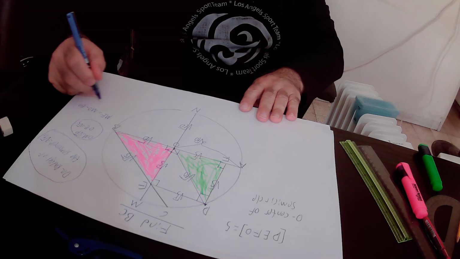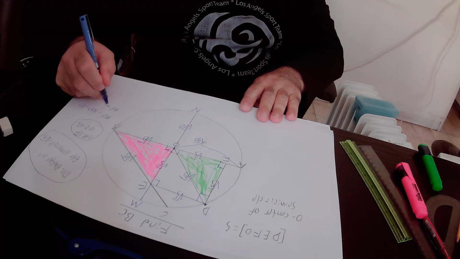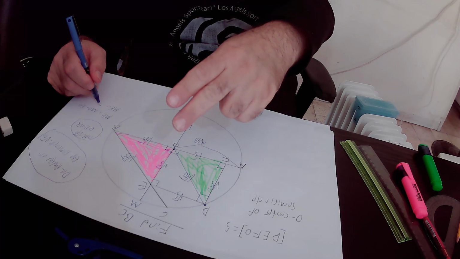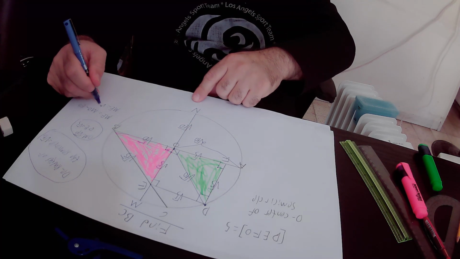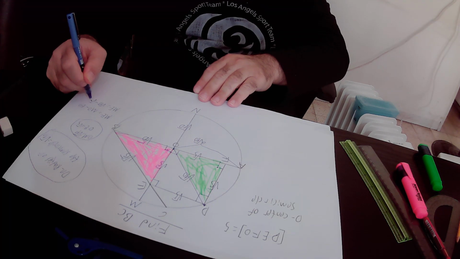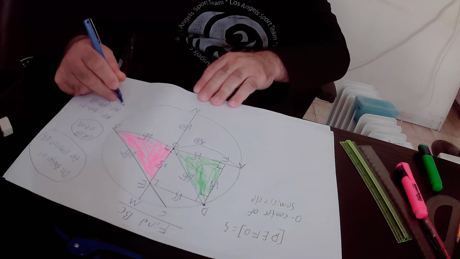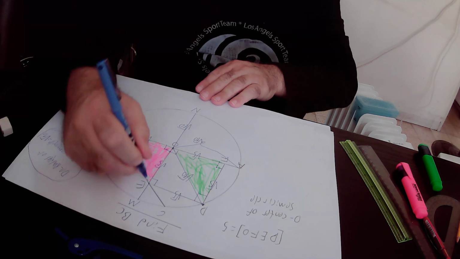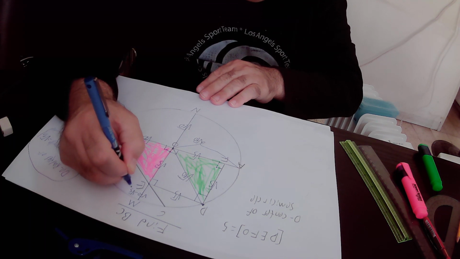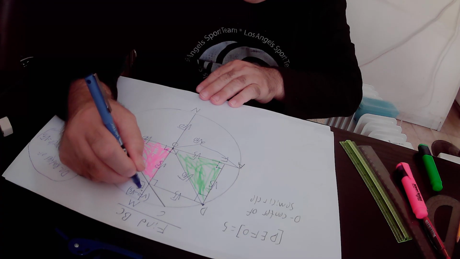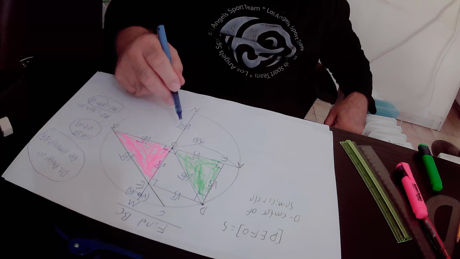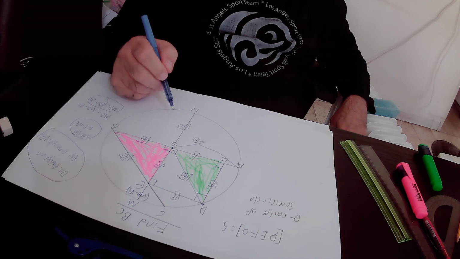So ME equals MO, that is the radius of the circle and the semicircle equal to the square root of 10 units, minus EO that is equal to the square root of 5 units. In conclusion, we found that ME equals the square root of 10 units minus the square root of 5 units. And we already found that NO equals the square root of 10 units.